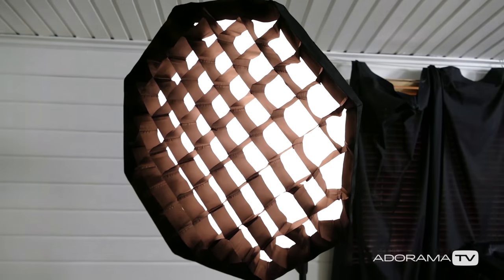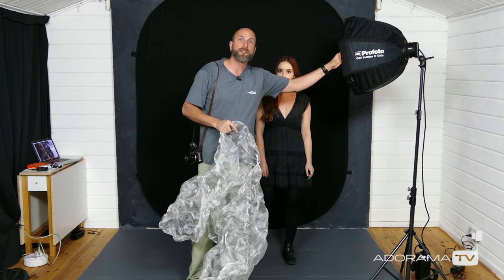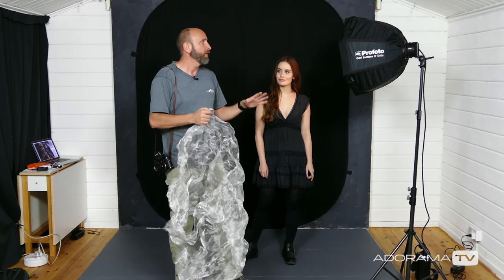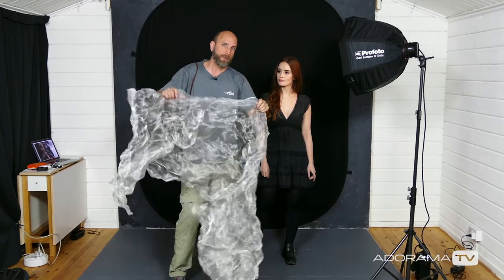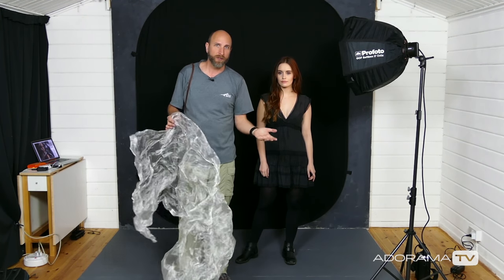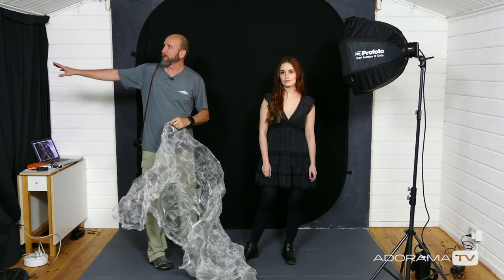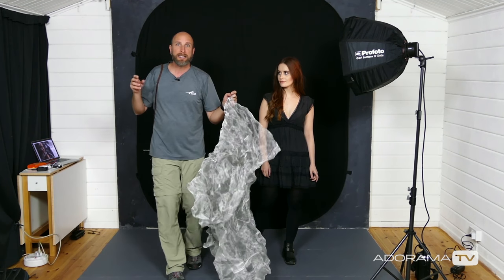I have a small softbox. Normally the larger the softbox the better the results, as long as you have a grid — so I've put a grid on the front of this. I've done this with a 4x6 softbox and medium and large softboxes. With a small softbox we're going to be confined to just doing portraits. What we want to do is make sure the light doesn't bounce all over in this space, so we've put up this black background to absorb light, and we have some black curtains on this side to make sure the light doesn't bounce — that's going to be really critical.